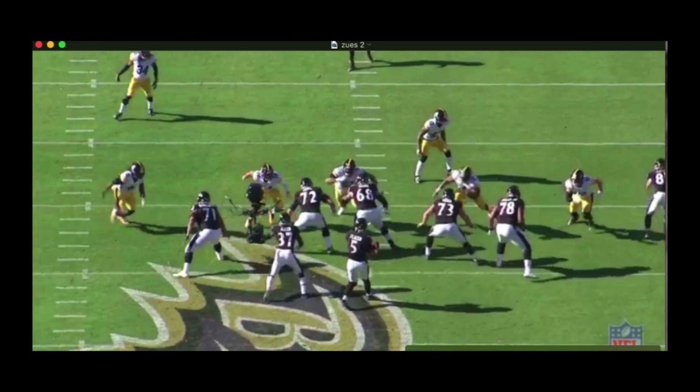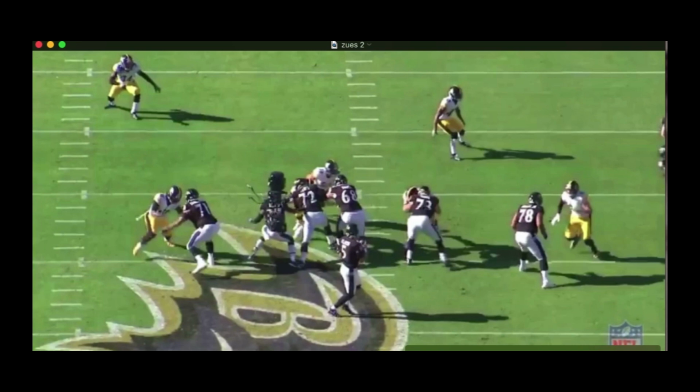Now, last one I said he was worried about speed. This one, the end comes at kind of the same angle, and he doesn't sit as hard. He just stands up and lifts his head up. It's not a good kick. Look how he's standing straight up in his kick. He should be deeper in his kick, kicking back at this angle, but he locked in on this guy and just stood up. And now he's preparing to. I think he's just going to overpower him.